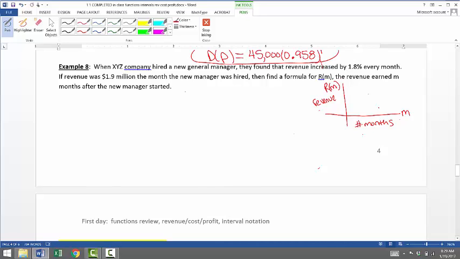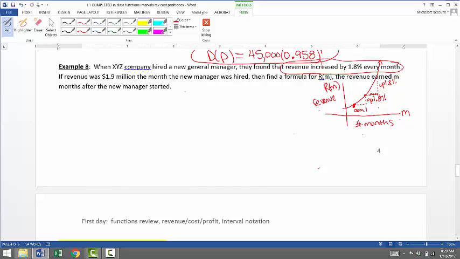I'm seeing in the first sentence, it's kind of similar to the last problem. It says revenue increased 1.8% per month. So if you pick a point on the function, if you go over 1 month, it goes up 1.8%. That's a fixed percentage increase. Again, over 1 month, this time it would be a bigger increase because it's a percentage increase. So up 1.8%. Over 1, up 1.8%. Over 1, up 1.8%. What you're going to get here is an increasing concave up curve.